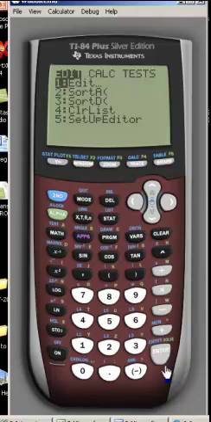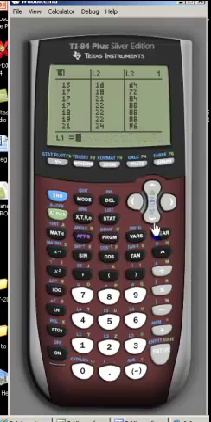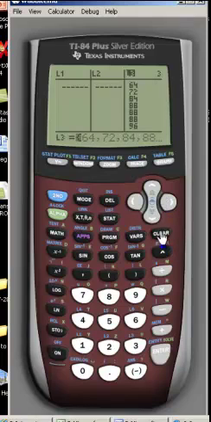So what we're going to do is hit Stat, Edit is what you want to do, and then you have lists in your calculator. I'm going to just clear out all my lists right now. So go up to L2, and if you have anything in there, go ahead and clear them out. Just push the clear button each time. Go up to L4, clear, back down. Okay?